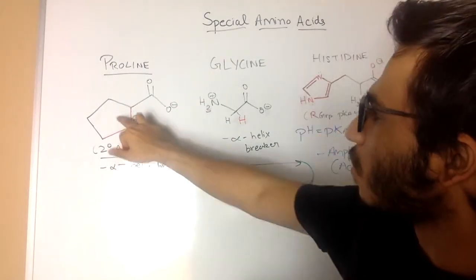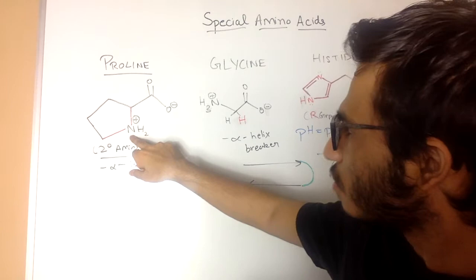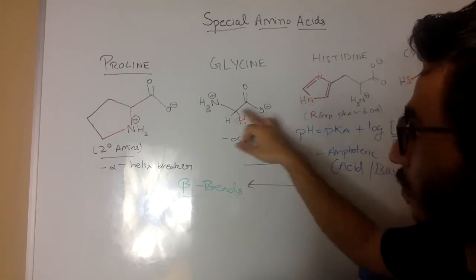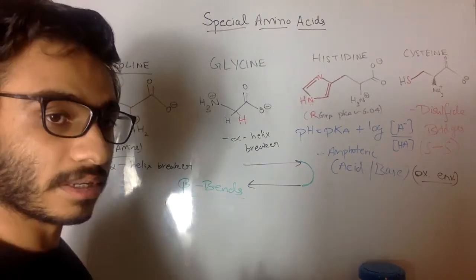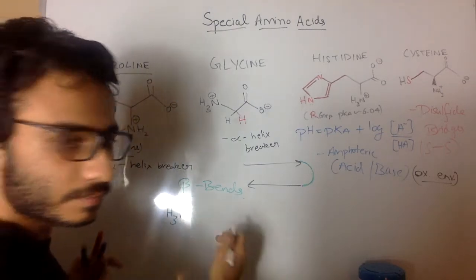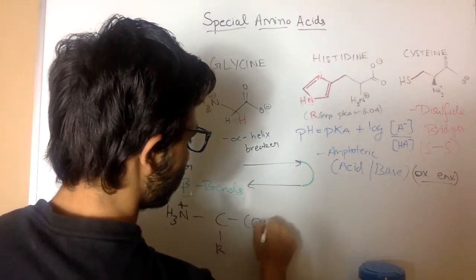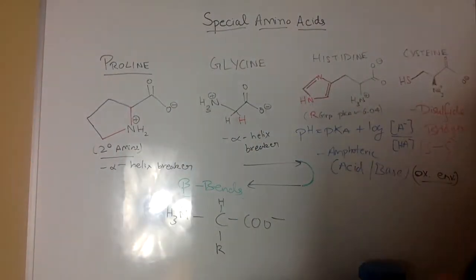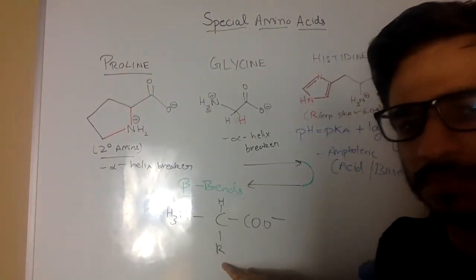Let's talk about that. Proline has a really weird R group which is fused to its N terminal. Every other amino acid we know has an N terminal which is separate from its R group. When we usually draw the amino acid structure, we have an N terminal, here's your R group, we have a C terminal, and here's your hydrogen atom. So whenever we draw the amino acid in its generic form, the N terminal is separate from the R group, as we know it.